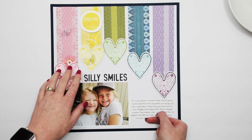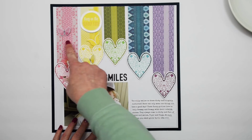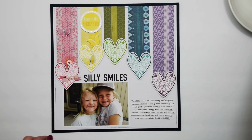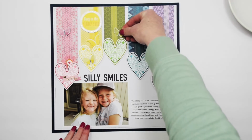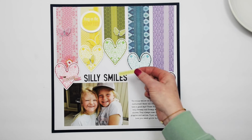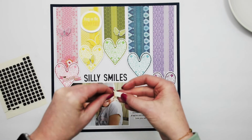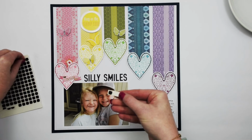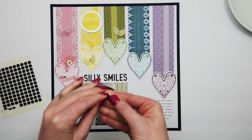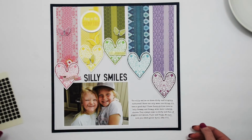One thing that I'm going to watch for when I'm placing the butterflies and the embellishments is I don't want them all to be lined up straight across or all bunched down by the hearts. So we'll vary where we put our embellishments. So there's our little green butterfly. And then I have this cute little green memories sticker. And I'm going to use some foam squares here because I want this to pop off the page a little bit. So there's our green section complete.